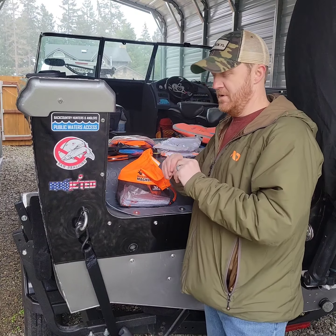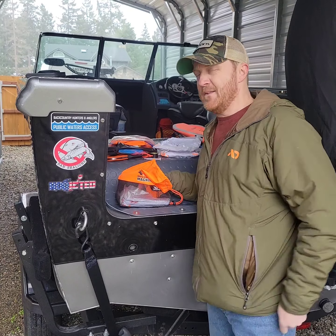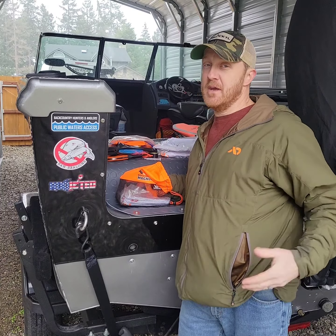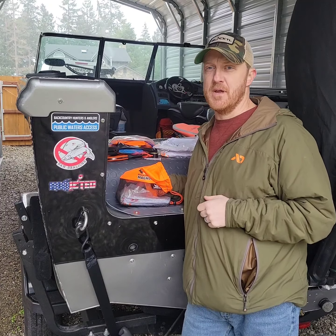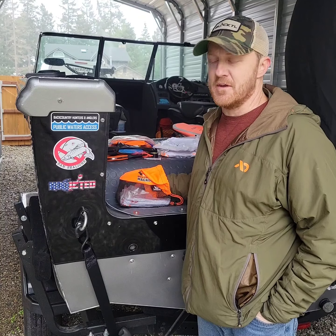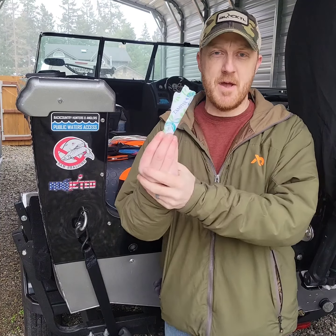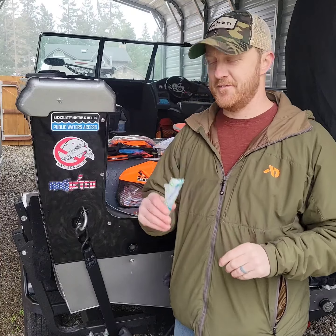Band-Aid — obviously we'll have a first aid kit — but this is a tool you don't see in a lot of kill kits. You're out there, your buddy misses and you get a great follow-up shot — this is definitely for him. Or let's say you're just running a knife and you cut the hell out of yourself — there's nothing like a good heavy flow pad to really patch up that big cut. Or he's just having a heavy flow day because he missed a buck of a lifetime.